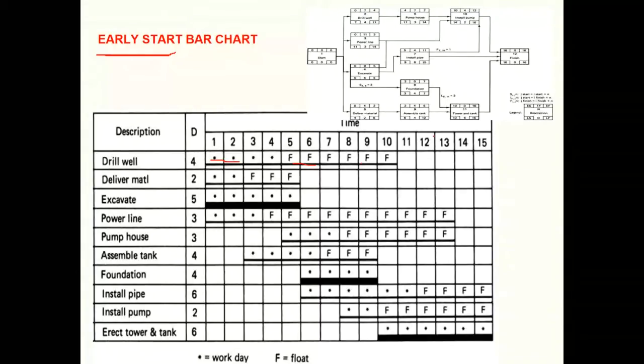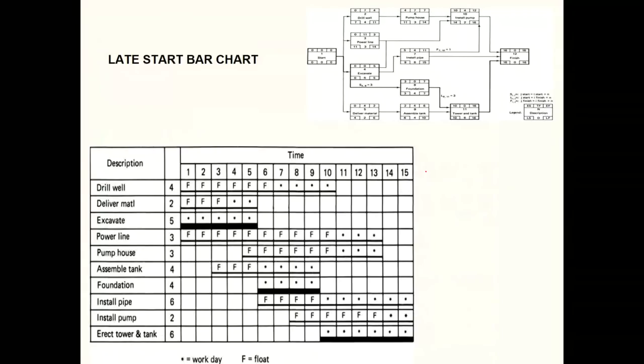So in case of any time delays, you can draw upon the float. But the other theoretical extreme could possibly be to schedule your project using a late start timing. So in this case, we would be availing the float upfront. Now the question would be, why would we do a schedule like this? Because this makes your project ultra sensitive.